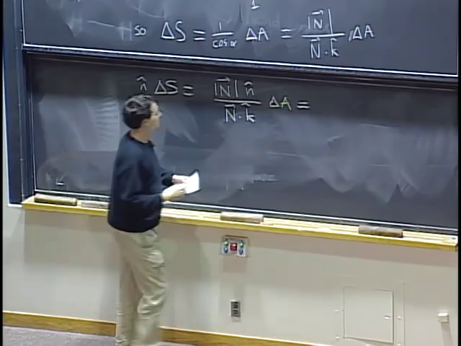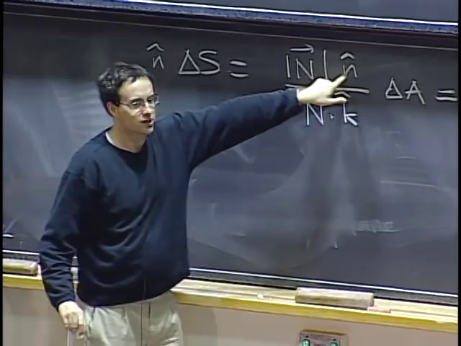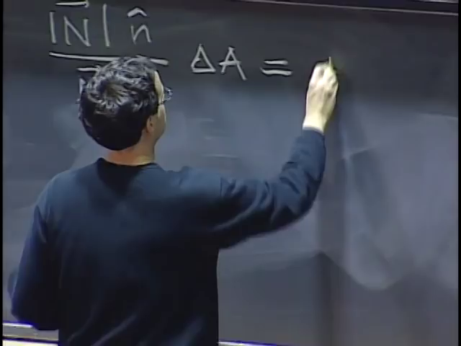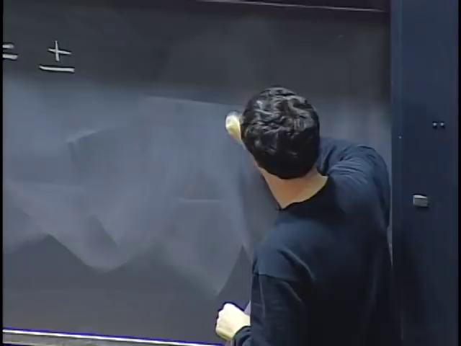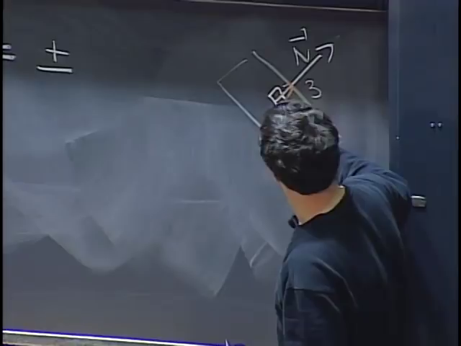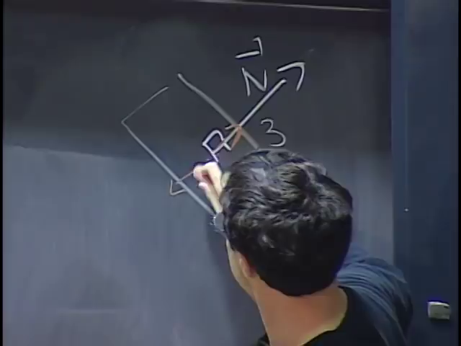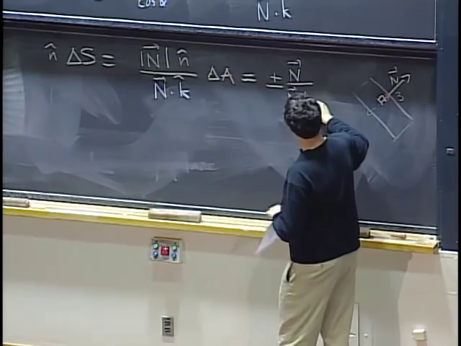Well, let's think for a second. What happens if I take the unit normal n and I multiply it by the length of my other normal, big N? Well, I get big N again. This is a normal vector of the same length as n, well, up to sign. The only thing I don't know is whether this guy will be going in the same direction as big N or in the opposite direction. Say that, for example, my capital N has length 3, then the unit normal vector might be this guy, in which case 3 times little n will be big N, or it might be this one, in which case 3 times little n will be negative big N. But up to sign, it's n. And then I will have n over n dot k delta a.